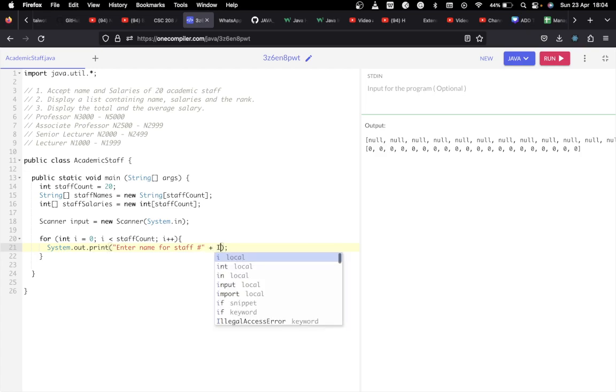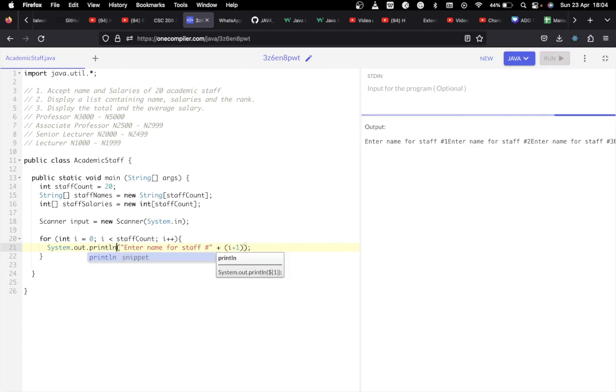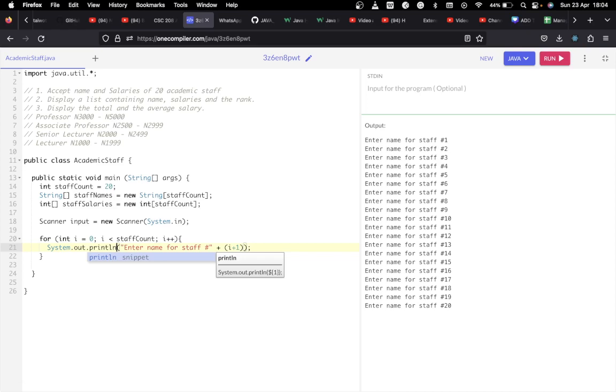Remember, because the indexing starts from 0, we don't want to say staff 0. Let's do a print new line so as to see staff 1 till staff 20. We need to do that to accept the salaries as well. Enter salary for.